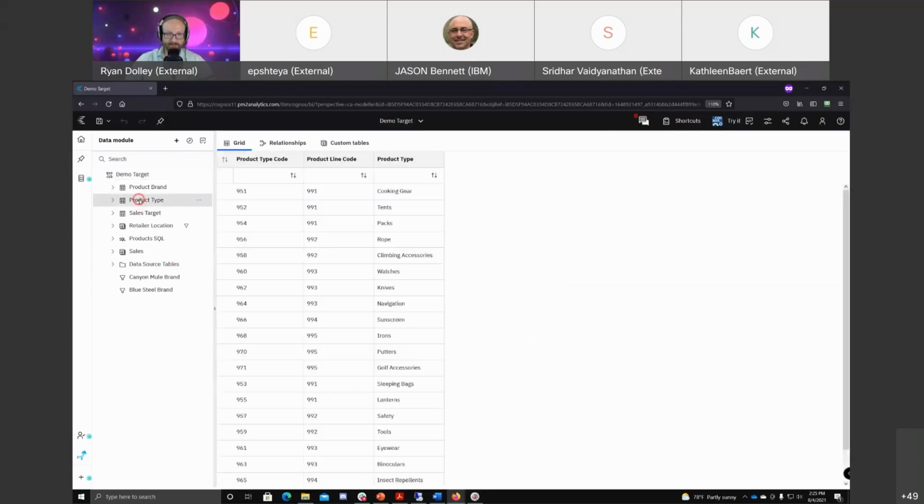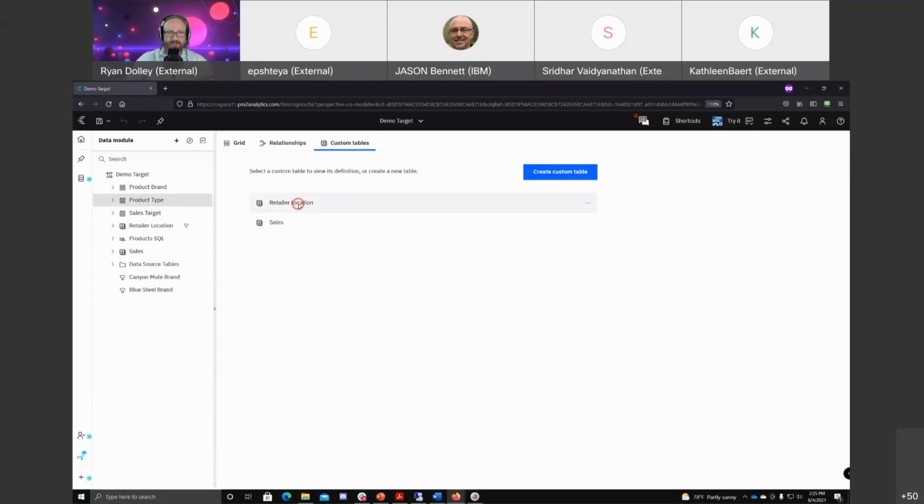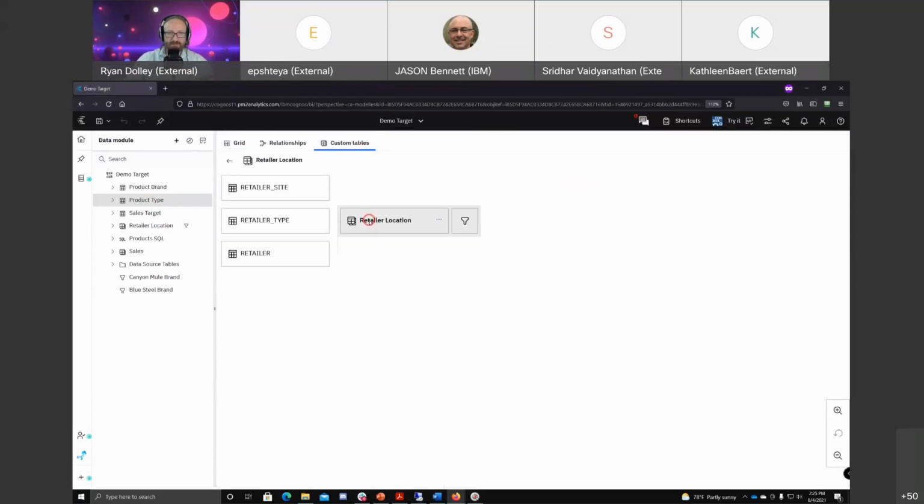So something simple like the product type table, which is a query subject that we're just taking as is from Framework Manager into data modules, you just get this one table in data modules, right? It's very straightforward. Now, the retailer location, you recall, is a model query subject that is a composite of a number of underlying database query subjects, okay? And the way we handle that here is we build the custom table. So this retailer location table is a combination of these three tables that flow into retailer location, and it has an attached table filter on it. So we're able to pick all of that up and collapse it down into this single object.